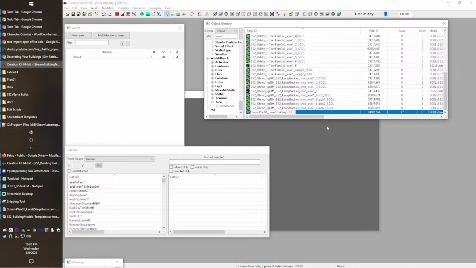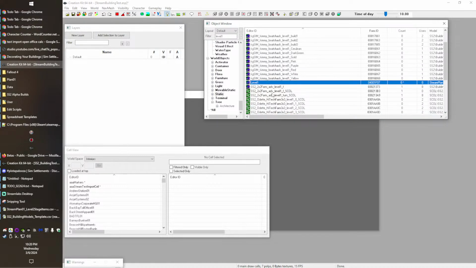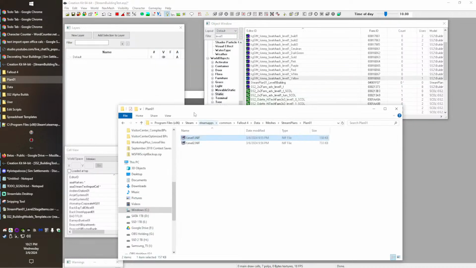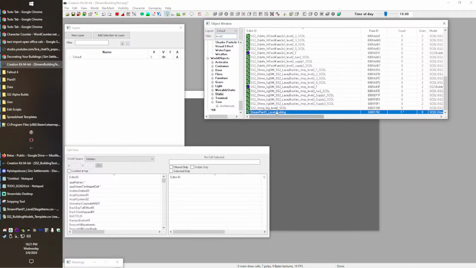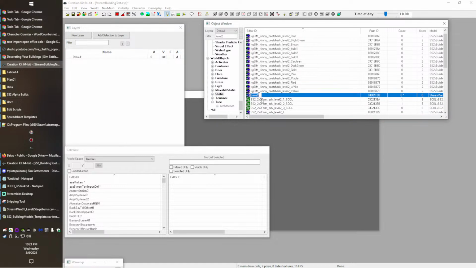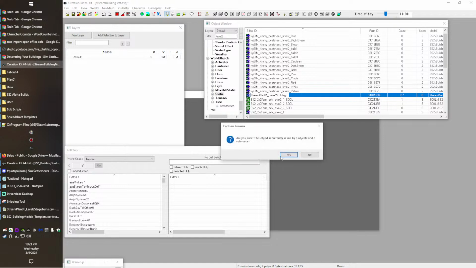Remember I told you guys that editor IDs have to be completely unique. So we'll go ahead and steal that name. And we want to say no, we're not going to create a new object. We just want to rename it and then confirm that we're renaming it. Yes, there's our level 1 plan. Then we'll drag a level 2 in here, and rename our static collection with a little SCOL at the end. And there's our level 2 building. Once again, no, we don't want to create a new one. Yes, we want to create that.